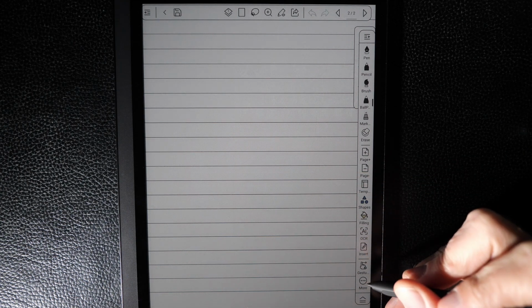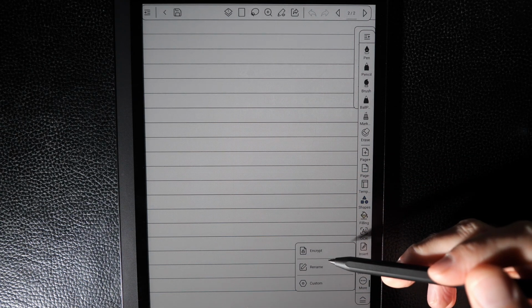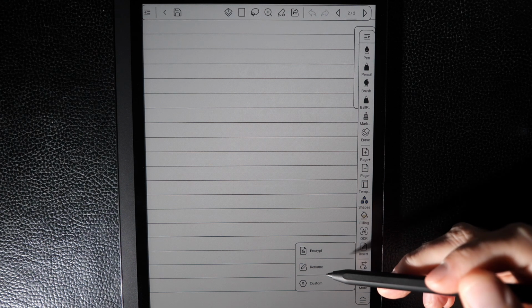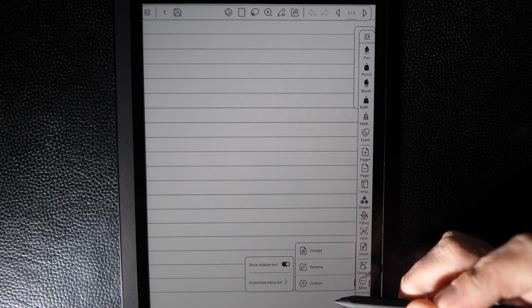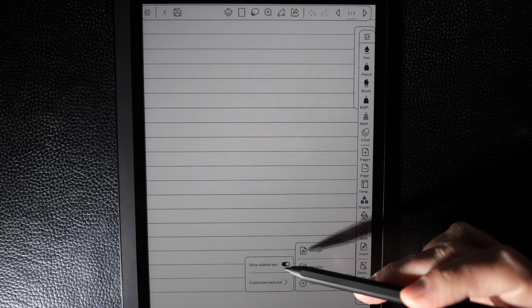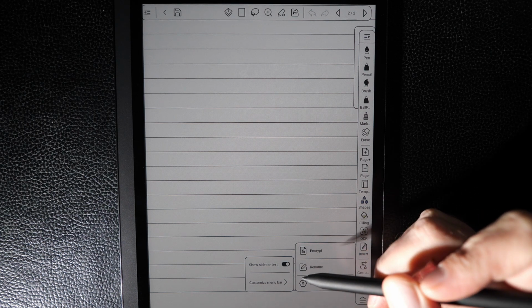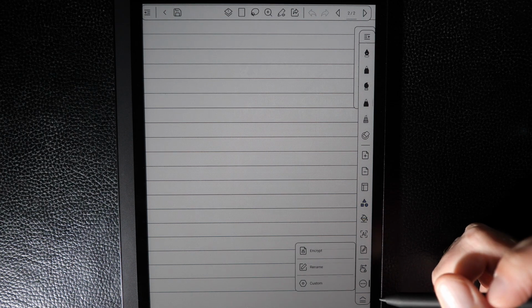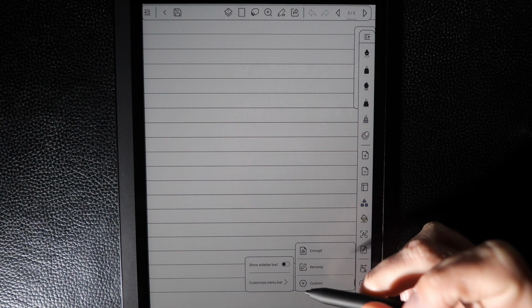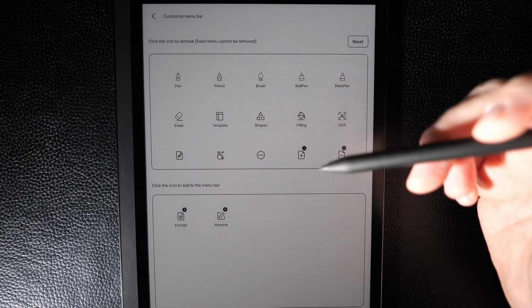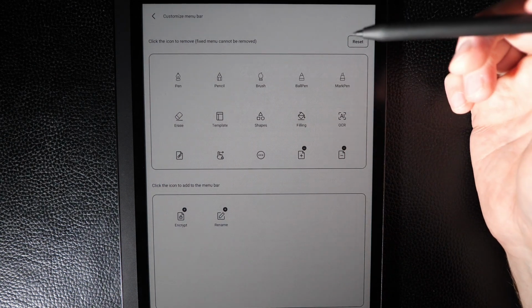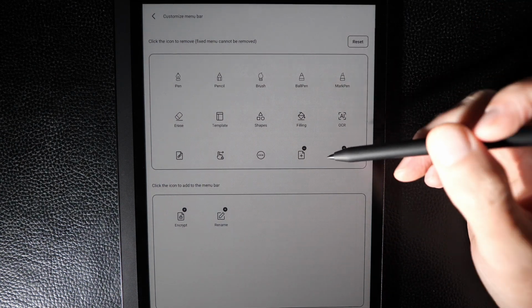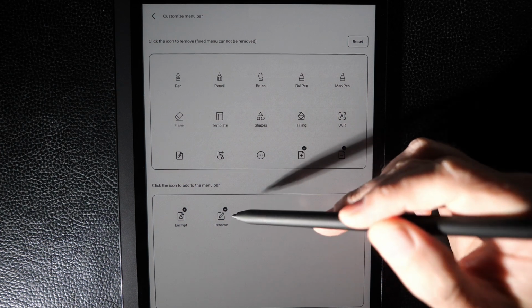If we click on this More button, we have a few other items. You can encrypt the file, you can rename it, and then finally customization is where you can customize the sidebar. One option is that you now only have icons on the sidebar, and then you have the ability to customize what shows up on the sidebar, although you're limited to these things with pluses or minuses.